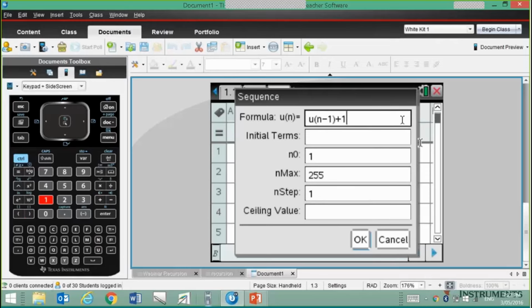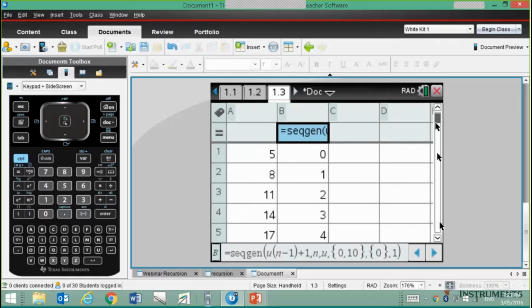Okay? Now the initial term, let's make that 0, because remember I said I'd call term number 5 0, and I go 0 here again, and let's go for 10 terms, because I want the number of terms here to match what I had in the previous column, and I'm stepping it by 1. Another way of doing that is setting the ceiling value. That is the highest number that I want to count to. Press OK, and that's happened.